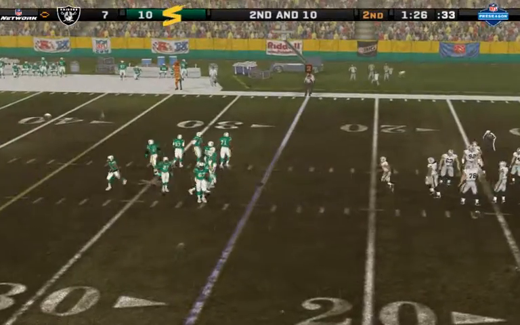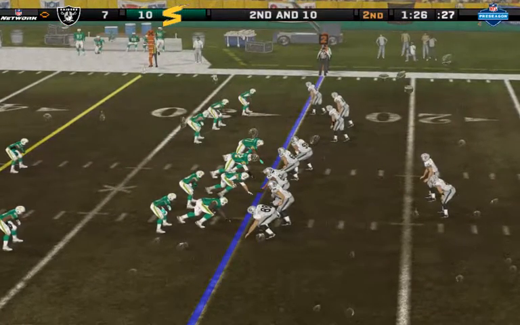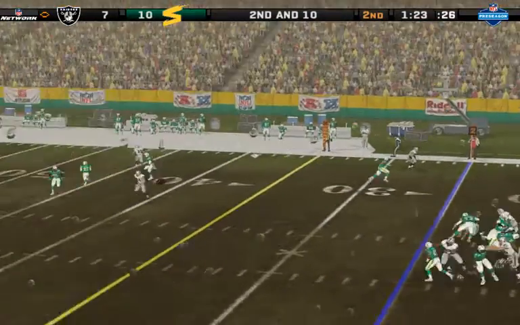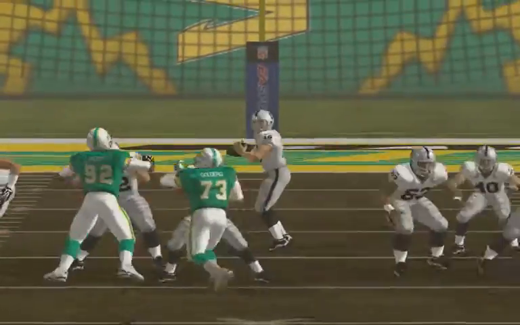Second and 10. Ball on the 25-yard line. The home team comes out in a nickel package. Dropping back, throws it. This pass is incomplete. In these conditions, the rain is clearly a big factor.